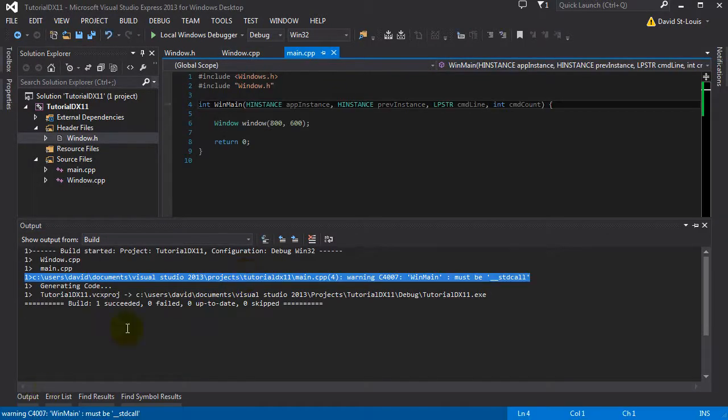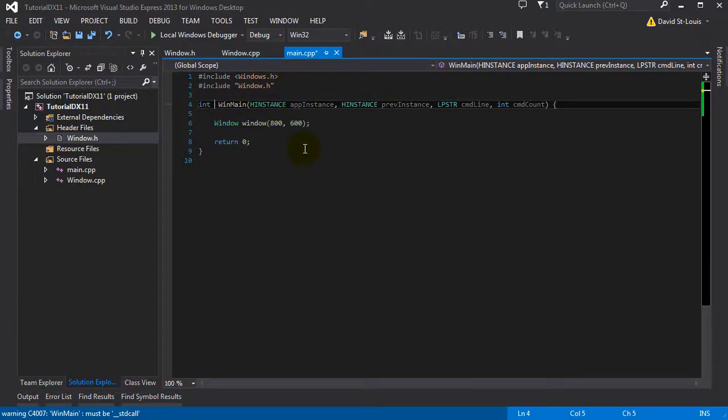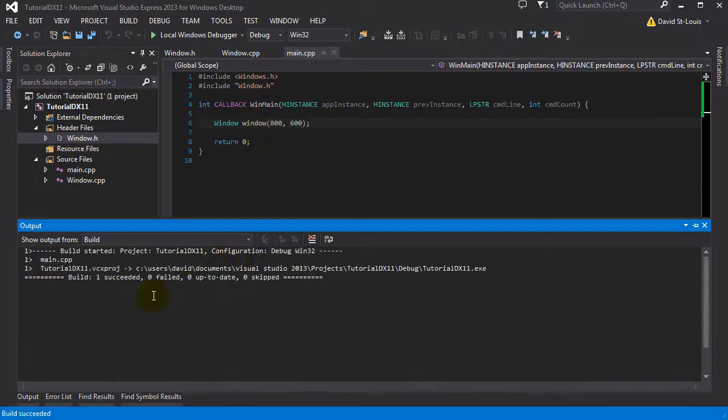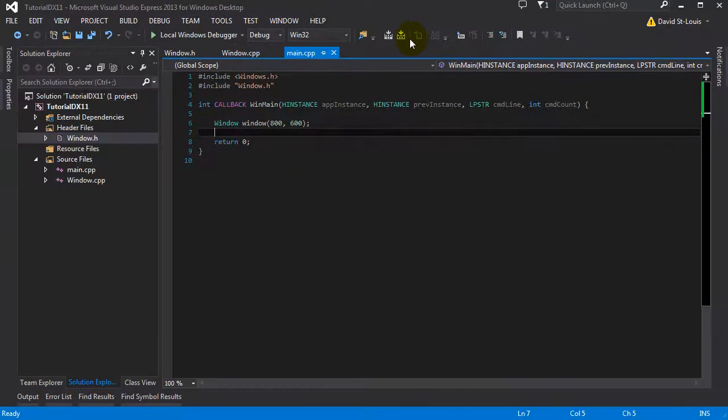There's a warning there. They want you to put callback here. I'm going to explain this briefly later. Just put this here. It just means that this is basically Windows calling into your application, and it's a callback. That's how they call it. Just think about C# delegates basically. Now it should compile with all warnings and run. It will open and close again.